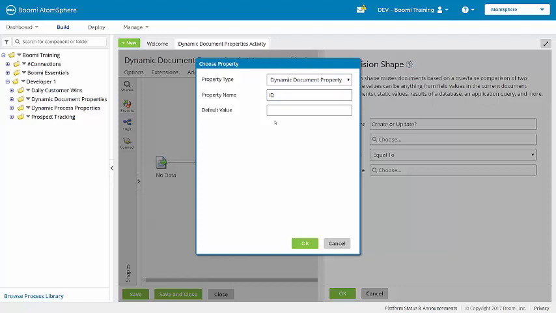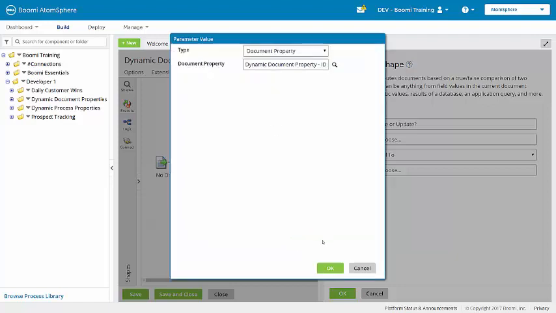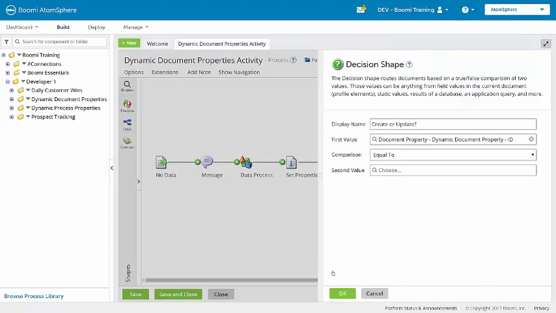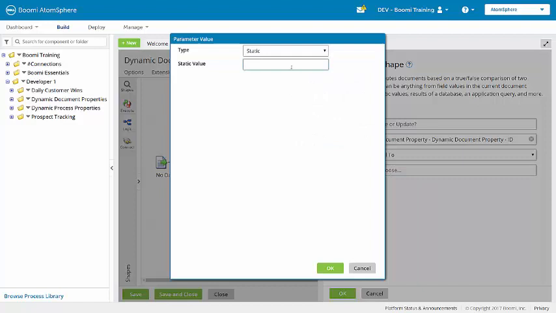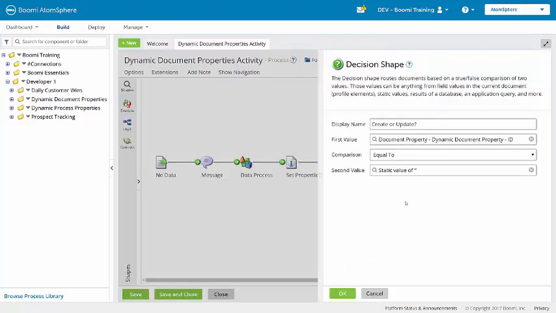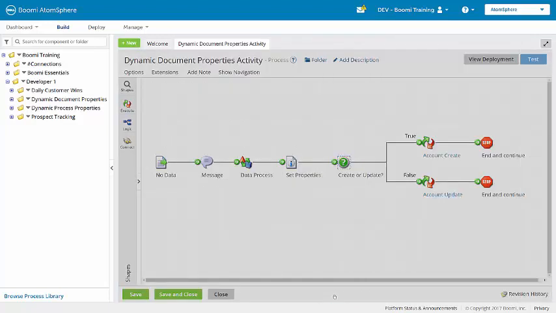I don't need to enter a default value, so I'll click OK and OK again. Now for the comparison type, we'll leave that set to equal to, and the second value will be a static value, but it can be null. I'm not going to enter anything here, so I'll leave that as null and click OK.